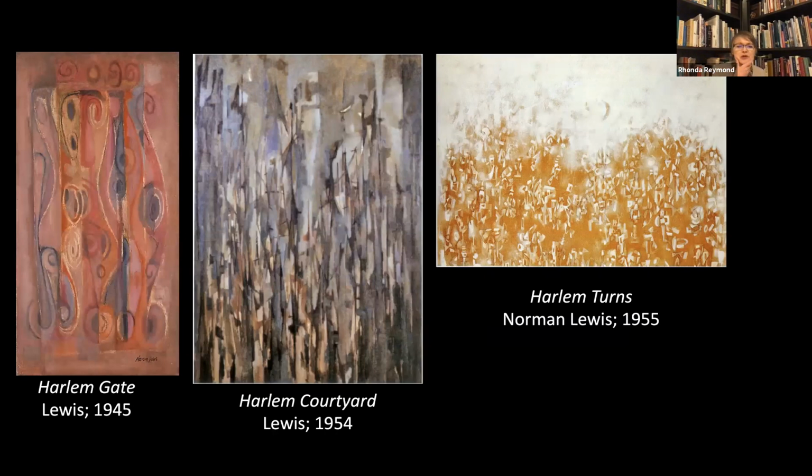He joined the Harlem 306 group, which was really important for him. It was mainly Black artists, but also some white artists, and there were people from the theater field and the dance field and poets and a lot of creative thinkers as well. And so he felt it was a really wonderful group for him because he was able to exchange ideas. And so he would carry this forward, joining other artistic groups.